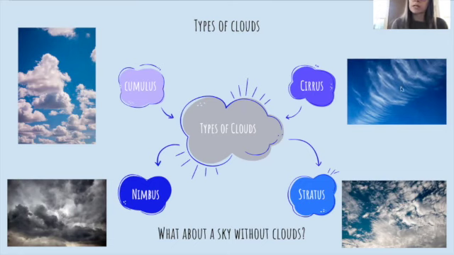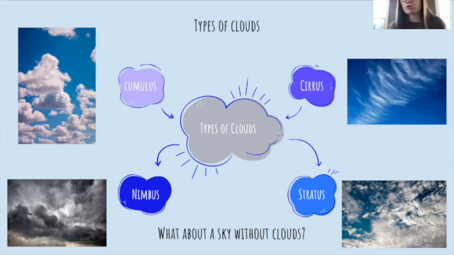Then you have your cirrus clouds, and those look a little bit more like a spider web. So they're really stretchy, they're really stringy, and they look kind of wispy is what people describe them as. Now, cirrus clouds are usually what you would see on a sunny day and maybe a partly cloudy day. That just means the sun is peeking out from behind those clouds and saying hello. Cirrus clouds usually don't produce very much precipitation. That rain, snow, sleet, hail, they're kind of just up in the sky, making the sky look very pretty.